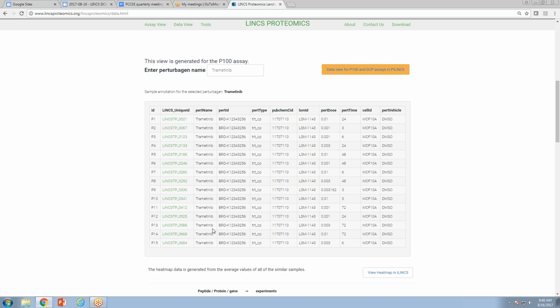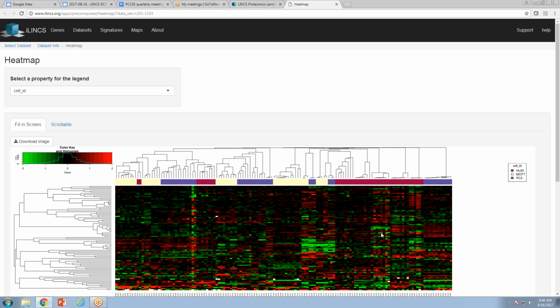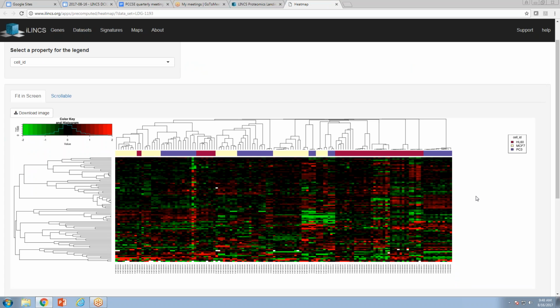So you can actually search here, and it is displayed with a sort of first iteration heat map that will be replaced by something more interactive. If you click and go to iLinks, yes, that will be a global view. This is the global view of the entire P100.